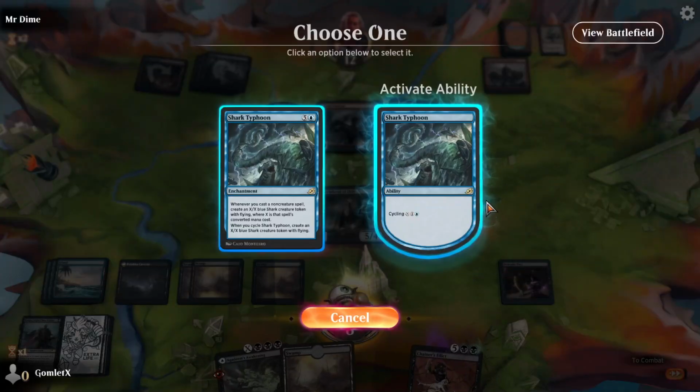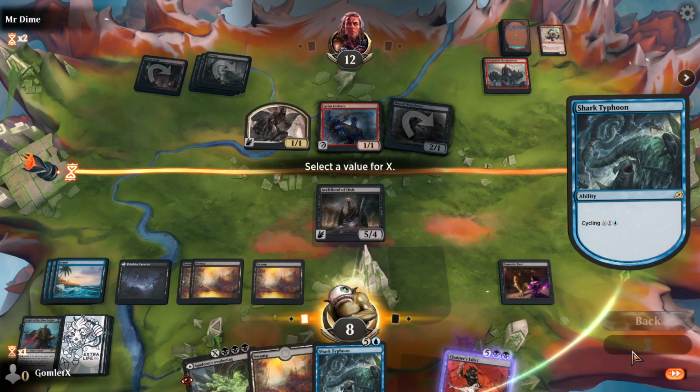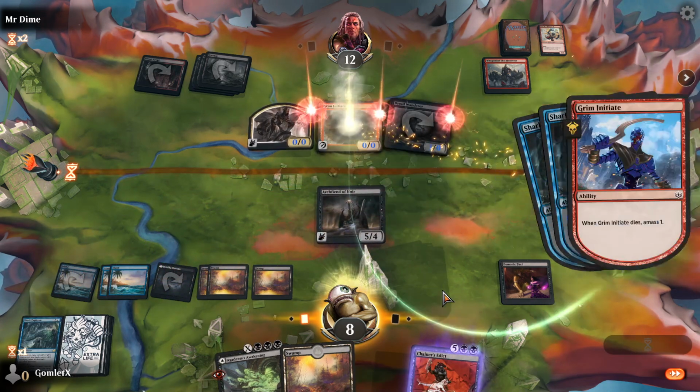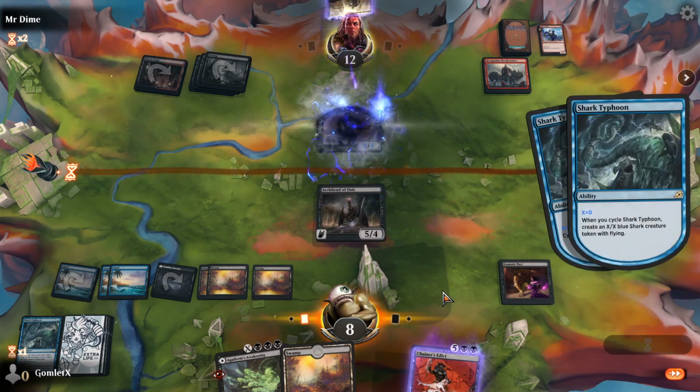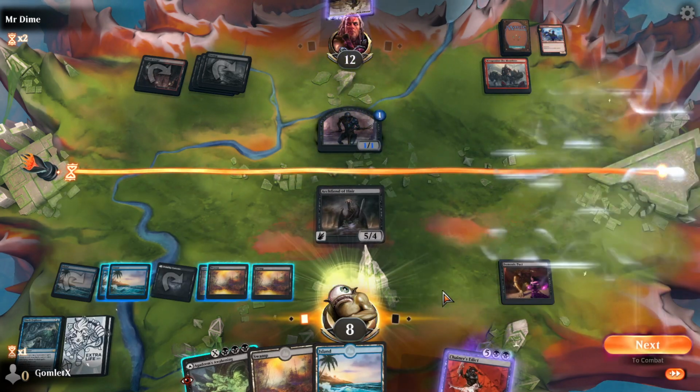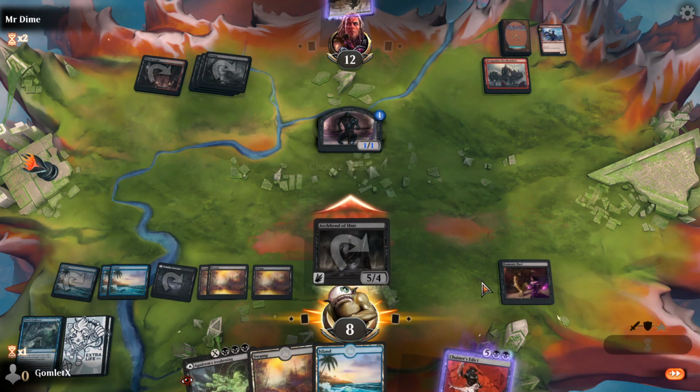I guess I do have one last chance here. I can Shark Typhoon for 0, so that I have as much mana up as possible, and maybe I draw into something. I doubt I do, but we'll see. That's just a land. So that is game.